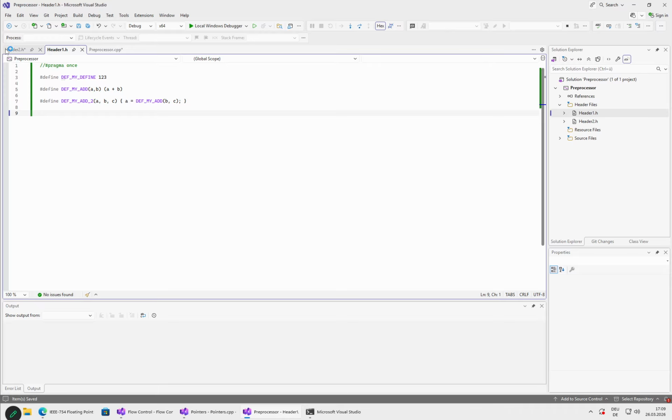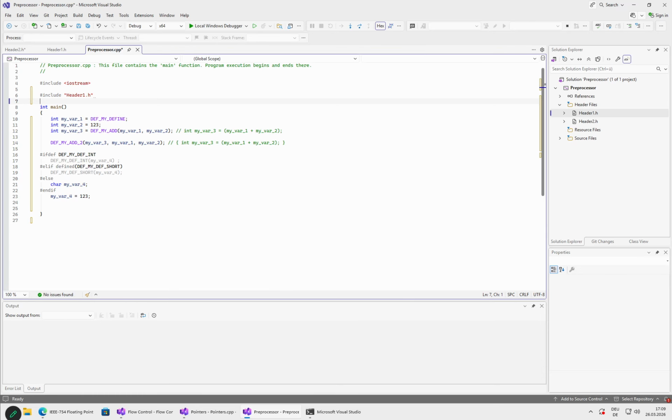Okay, so we save both, but here we maybe want to have header1, so include header1.h, and now we are here. We have header1, but none of this is included, so we now include header2, and now everything is included. So the one file takes header1, pastes it into itself, and then when it's included, you take the whole resulting thing and paste it again here.